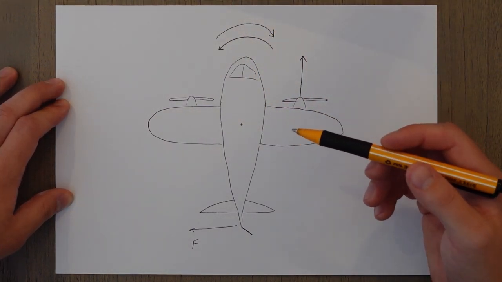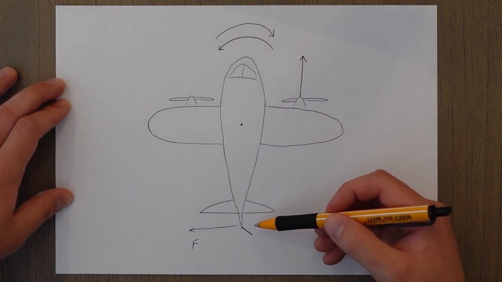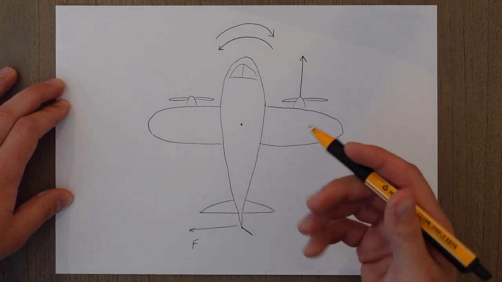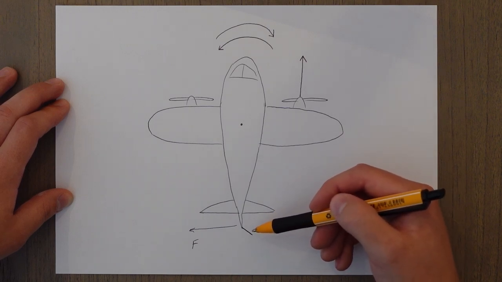The disadvantage of deflecting the rudder is you increase the frontal area, you increase the parasite drag and it's actually quite significant. So you need a lot more thrust to overcome this deflected rudder position.